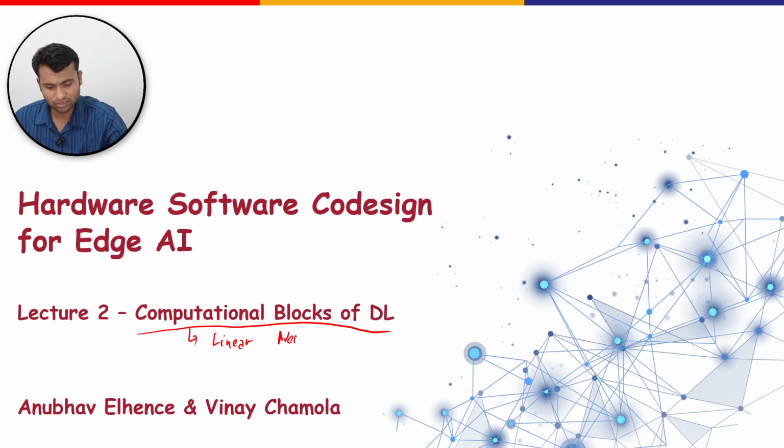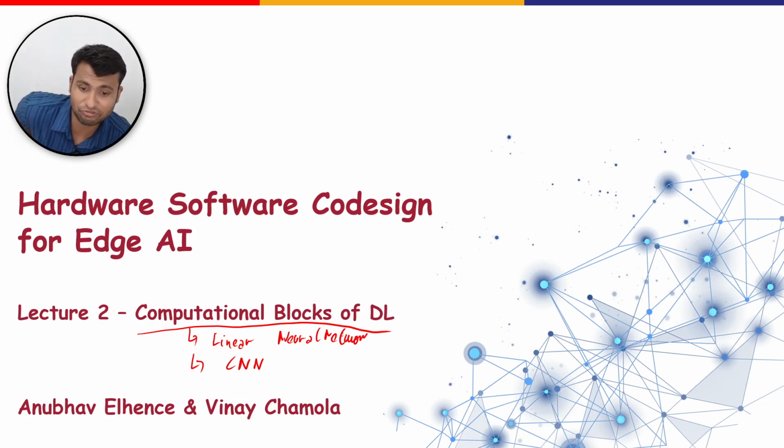Today we'll be discussing the computational blocks of deep learning. We'll begin with a basic understanding of the linear neural network, and then progress on to explore convolutional neural networks, which we'll be dealing with extensively in the later part of this course, because most of the machine learning models you're going to deploy will be vision based, and the convolutional neural network is an inherent part of it. All right, so let's get started.